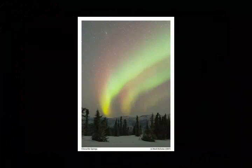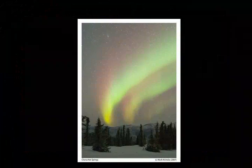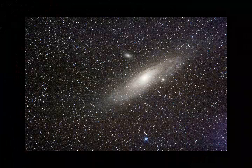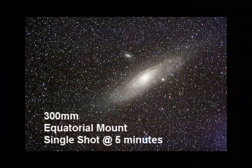Let's start with the Andromeda Galaxy. Here's a shot of the aurora taken with a wide-angle lens. Do you see that little smudge up there? With a wide-angle lens, that's the Andromeda Galaxy. The thing about the Andromeda Galaxy is that it is actually about eight times the size of the full moon — the only problem is you can't see it because it's a little dim. That's where astrophotography comes in. Here's a shot of the Andromeda Galaxy taken at 300 millimeters — look at this, it almost fills the entire frame.